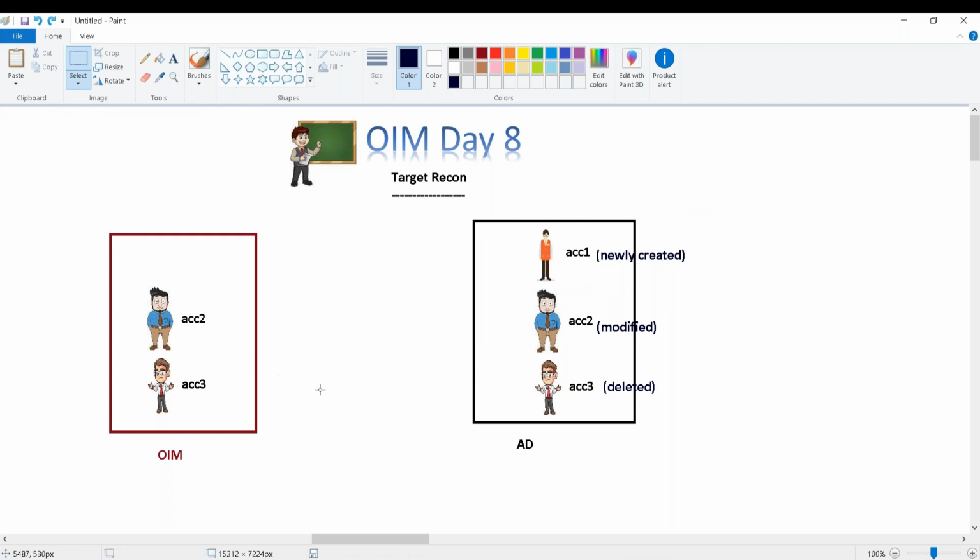Yesterday I showed at a brief level how things happen internally. It's a very important concept: when you debug things internally as a developer, you should be aware of how recon engines work at the internal level, rather than just knowing the concept.